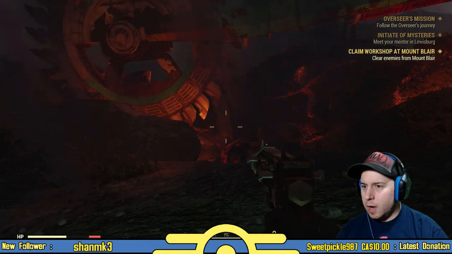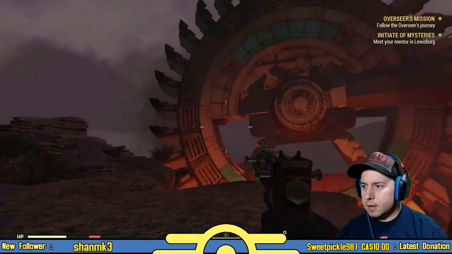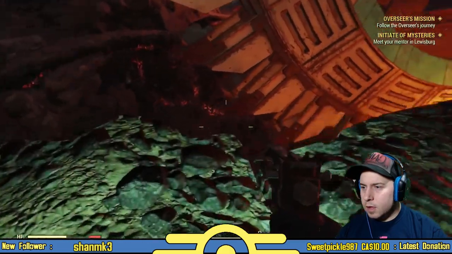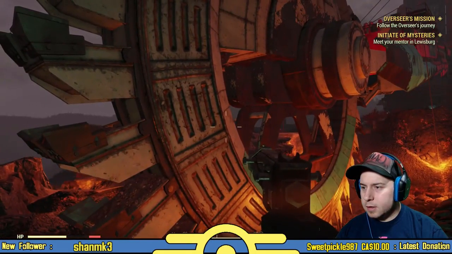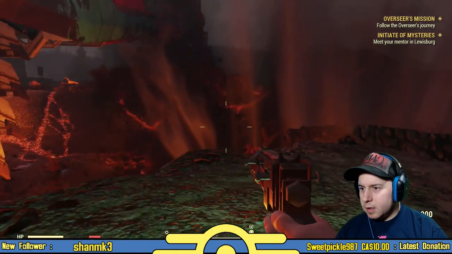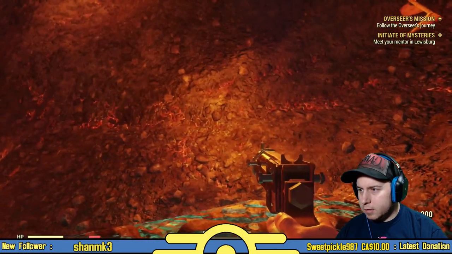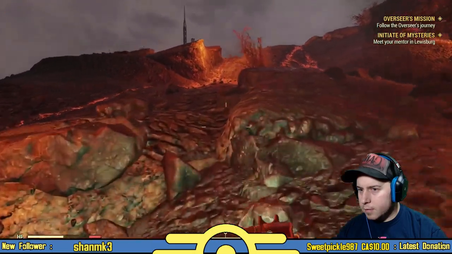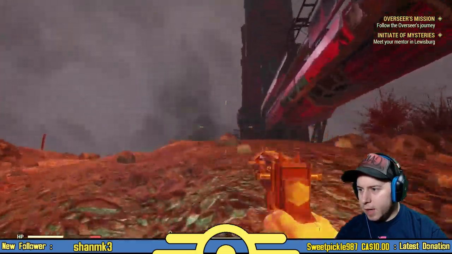Oh, there's a workshop here. Mount Clair. Wow, this is some high-level shit we got here. Alright, let's go explore what's on this little baby right here. Am I gonna die if I go down there? What's at this big digger we got there?